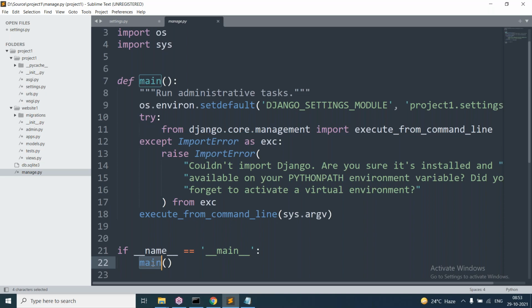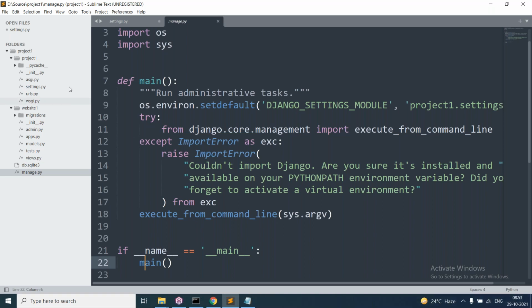If you are not writing anything in the main function, then internally the main function will execute. But here, according to our requirement, we are making changes in the main function. So when we give some statements in the main function, then we have to call or execute it like this. Then the Django project will work, and we can access the websites in the browser.